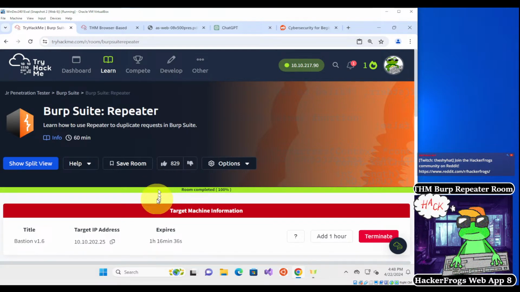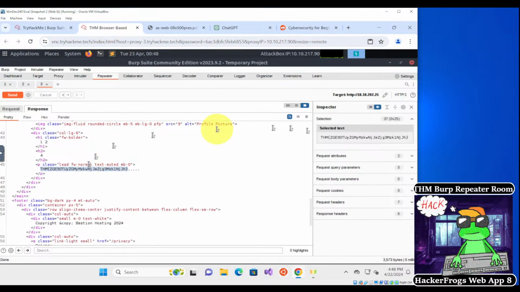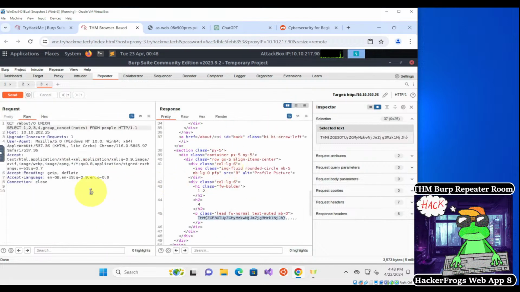Okay, so if there are any questions about what we need to do, any questions about the Burp Suite Repeater and the different things we did inside of today's room, go ahead and type in chat. I'm happy to answer any questions about that or any questions about cybersecurity in general, because we've finished a little bit early, but I hope everybody got some good information out of today's workshop.